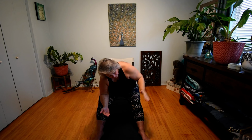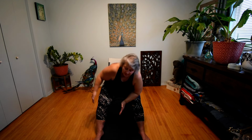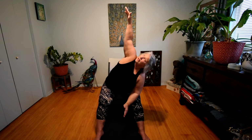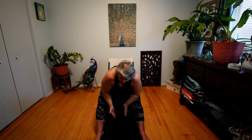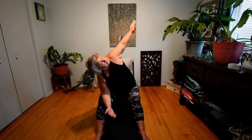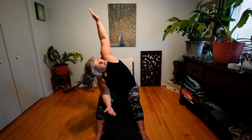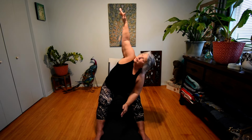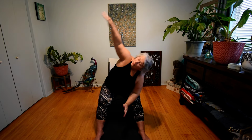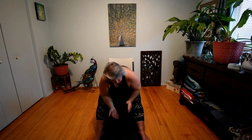Slowly rotate down. And now let's do 8 singles. So as you bring that hand overhead, if you'd like a little more stretch, you can just take it a tiny bit further each time you come overhead. Instead of straight up, just add a little extra. Or you can keep it just straight overhead. This is your practice, so please do what feels best for you today.